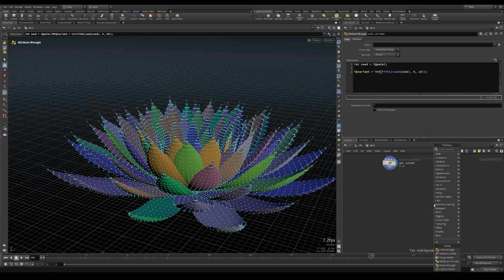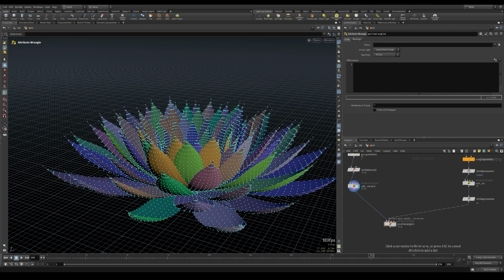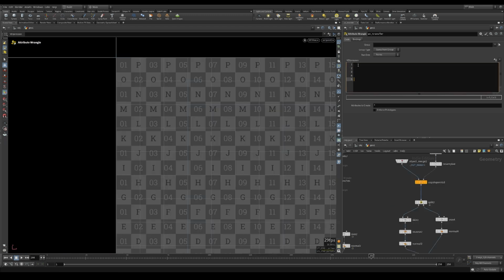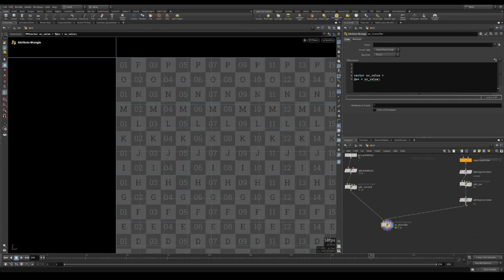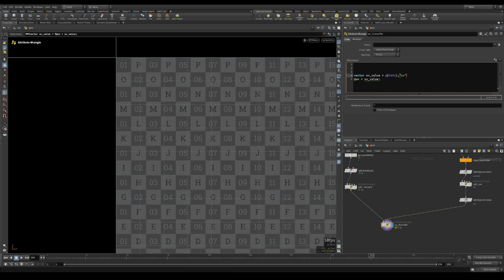And now we want to take a point wrangle to do the actual UV transfer. So the full flower is input 0 and the UV petal is input 1. This will be UV transfer. So here, basically, at the end, we will have the UV attribute equal to some UV value that we're going to use to transfer. So this will be a vector attribute, just like on the other wrangle. So vector UV value, we are going to retrieve this from the other input, from the corresponding point coming from the other geometry. So we're going to use the point function. From geometry one, we want to take the UV attribute on the correct point. Let's call it match pt.